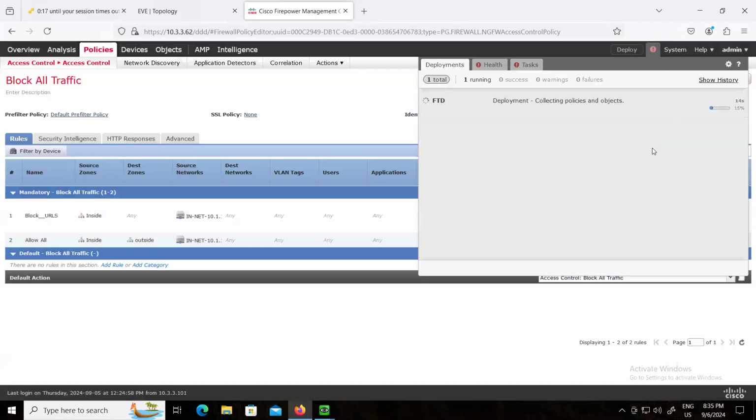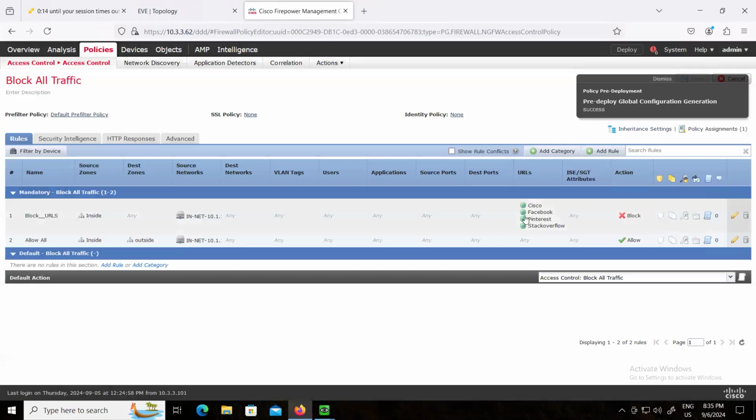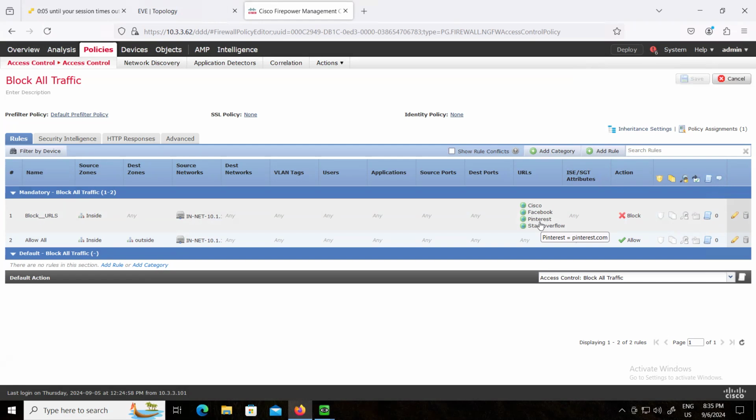Once this deployment is done, we should be able to see that everything will be blocked like Cisco, Pinterest, Stack Overflow. Default rules. So here, we don't really care about the sequence. Okay, these will be executed one by one, but mandatory rules will be executed in the sequence.